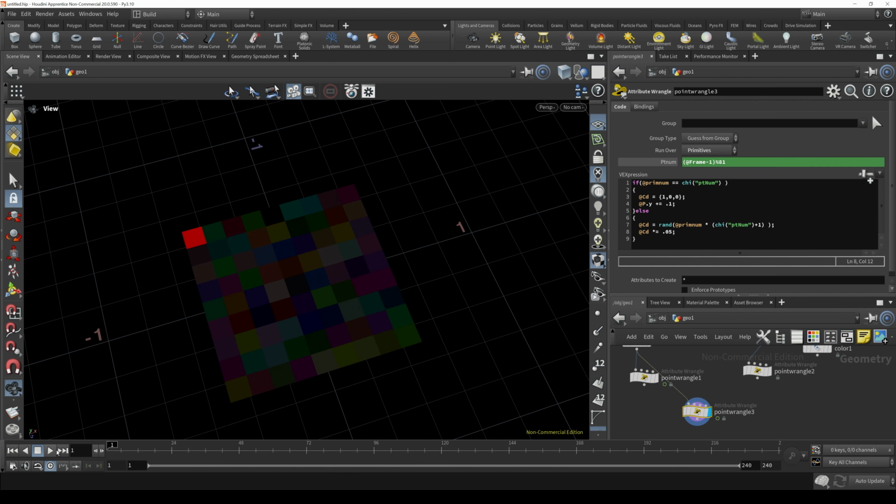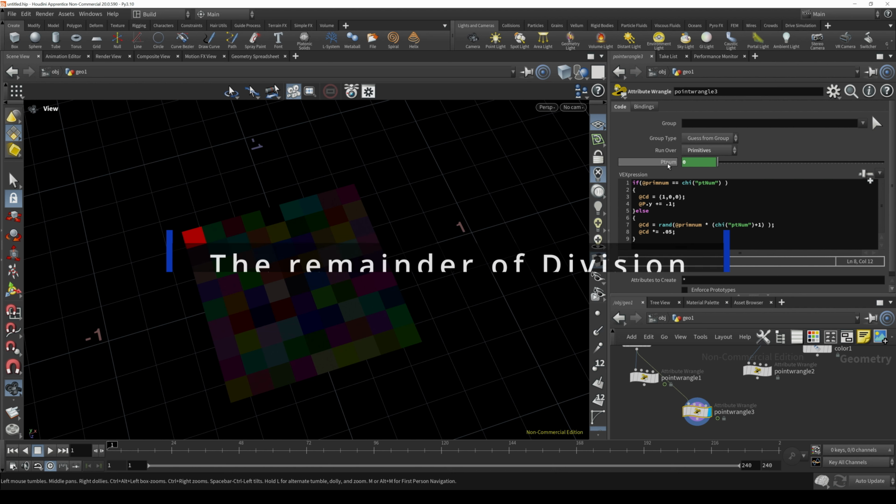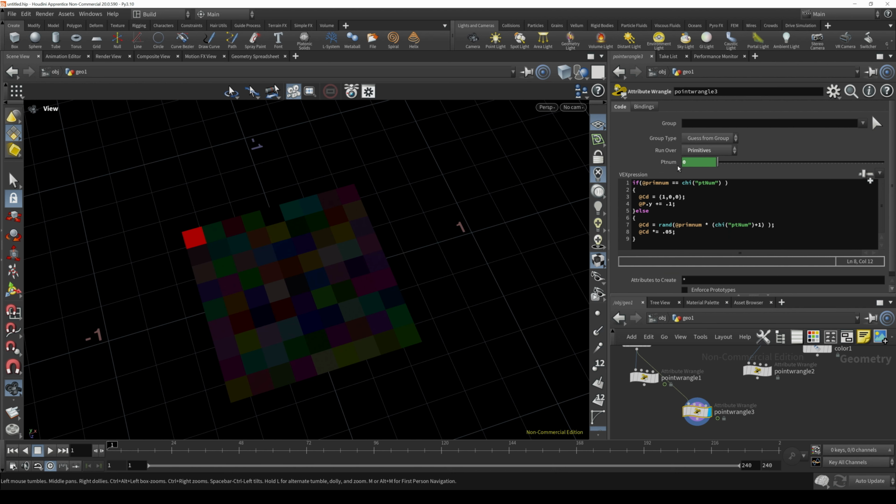Why does this work? Okay, I'll do my best to explain it. Modulo, or modulus, sometimes it's referred to as both. Technically, I think modulo's more accurate mathematically, and if you're going to Google it, you're probably going to want to search for modulo. What it does is it returns the remainder of. So let's just click on this so we can see what's happening. Keep in mind, this number here is the result of this expression running. You can consider it an expression here.